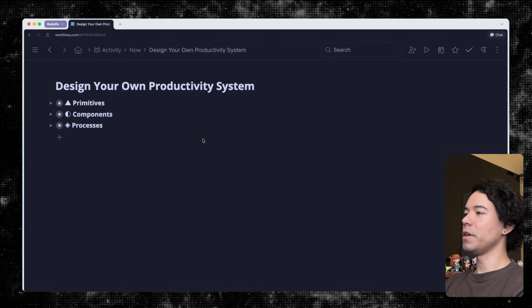This time I'll be walking you through how to design your own productivity system. But to do that, we first need to understand how they're put together: what are the parts, how do they work, how do they fit together, and what are they trying to achieve. Once we understand that, we'll be able to put these together using our own set of productivity Lego blocks.